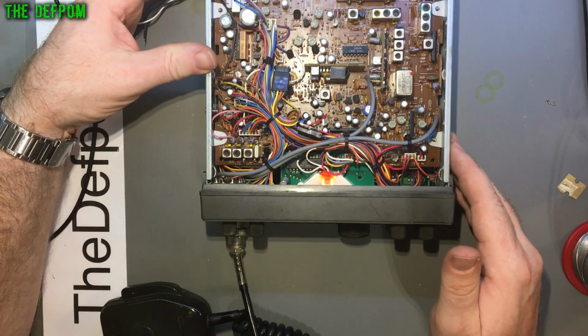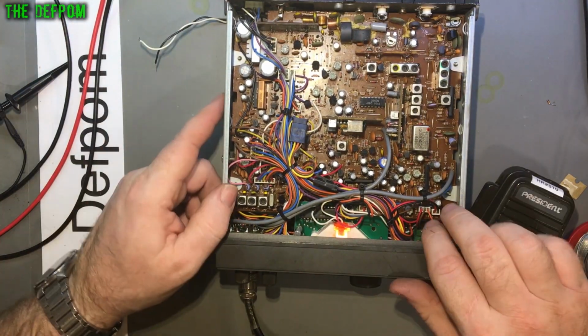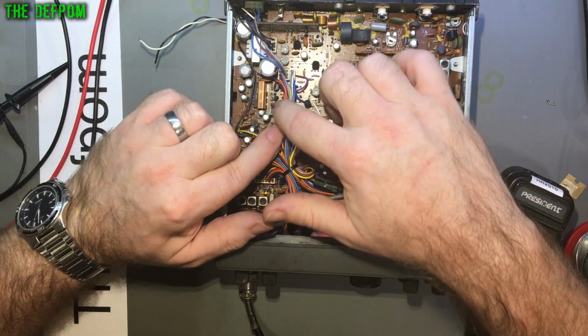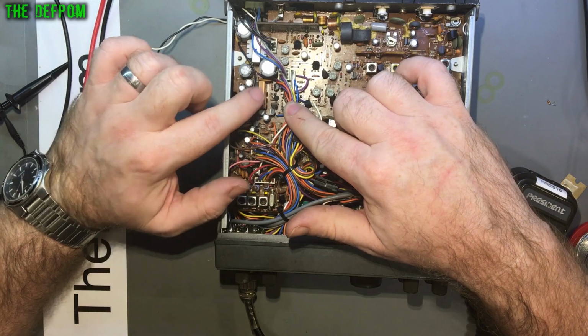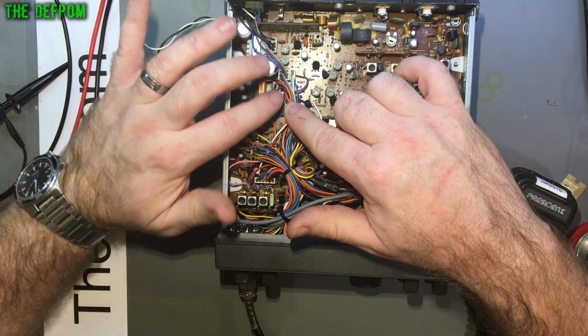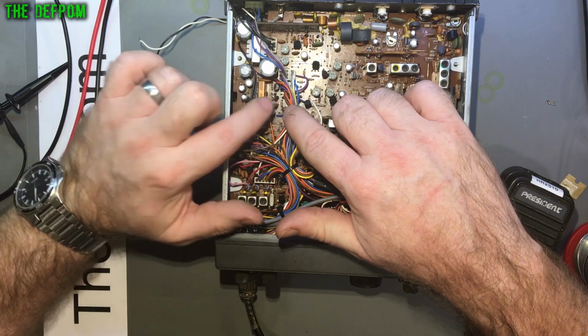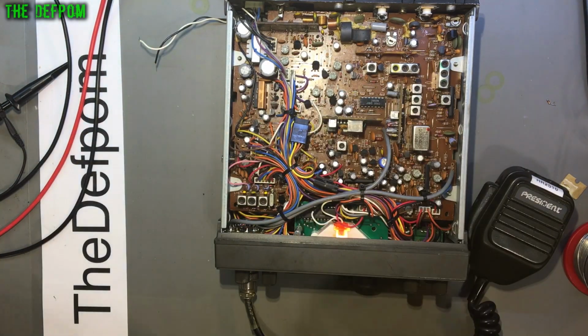So that means there must be an issue with probably DC switching over here. What usually happens is one of these transistors fails over here and it stops transmitting because that's gone. So I need to just double check the diagrams to see which one I need to be looking for. So I'll be right back.